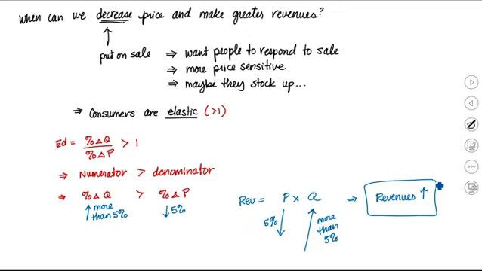So guys, what happens if I lower my price and it turns out my consumers are inelastic? What happens to my revenues? They go down. I've lowered my price hoping people are going to buy a lot more, and people don't buy a lot more. So I've lost money from price being lower, and I'm not making it up in quantity because my consumers are inelastic. And now I'm in trouble with my boss. Okay? All right. So you need to be able to connect all of these dots, right?